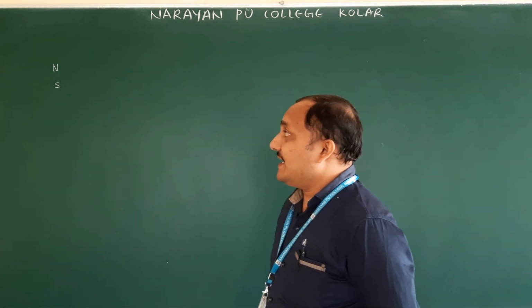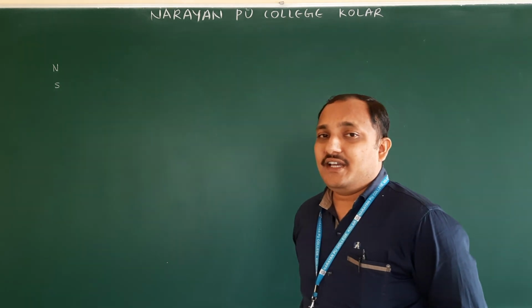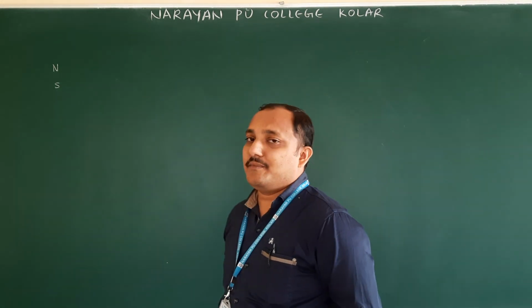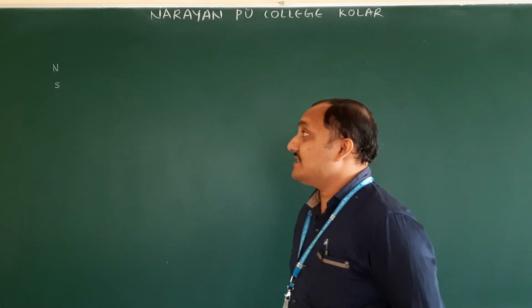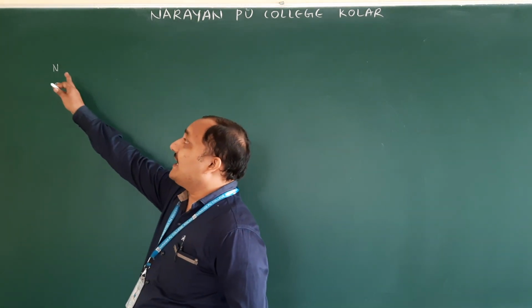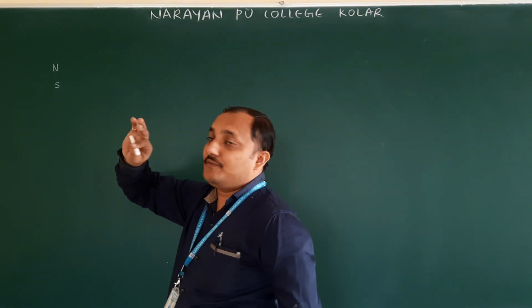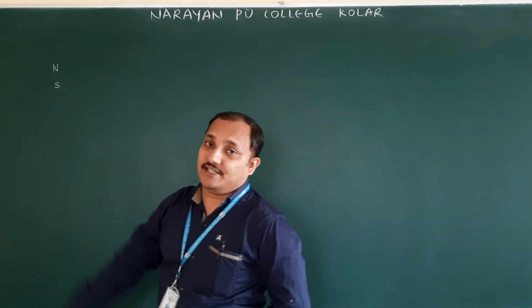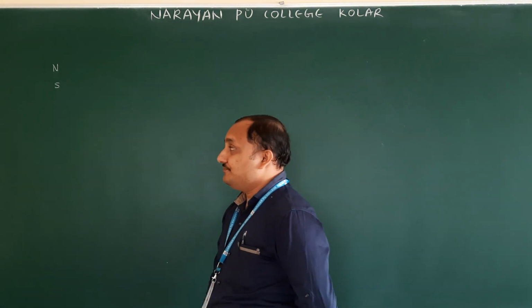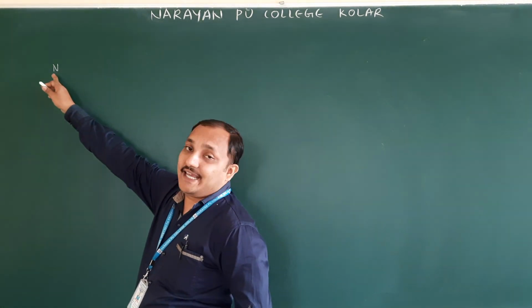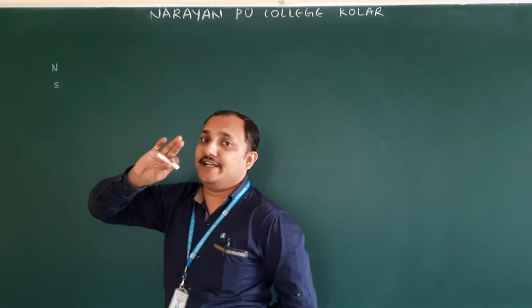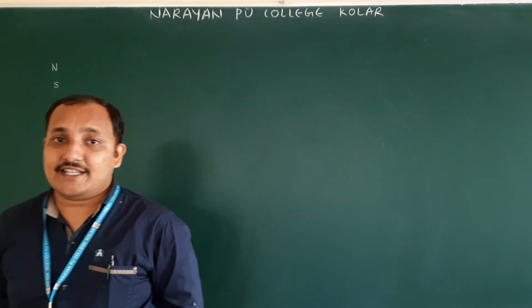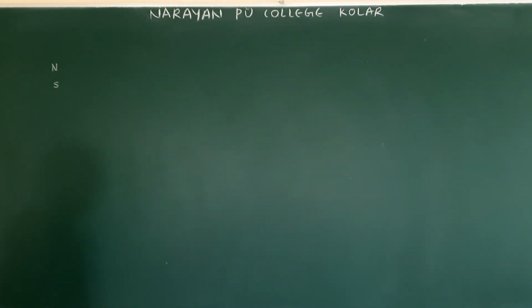You have to write capital letters whenever a scientist's name is coming. You might not know whether it is a scientist's name or not, but whenever a scientist's name is coming, you have to write a capital letter. Kelvin is a scientist's name, therefore you write capital K. Newton is a scientist's name, you already came to know about Newton, therefore capital N. Second is not a scientist's name, therefore you write small s. Centimeter is not a scientist's name, you will write small letters cm.